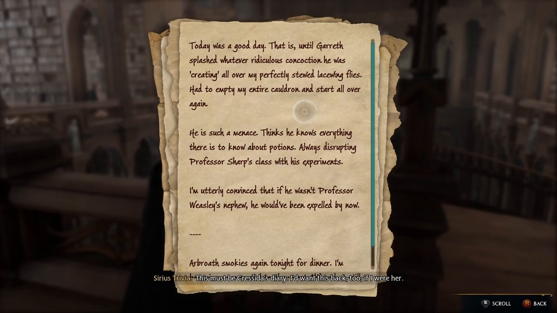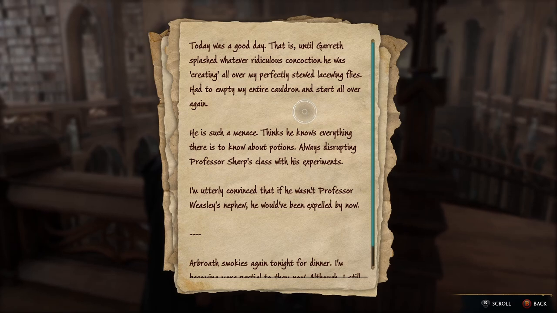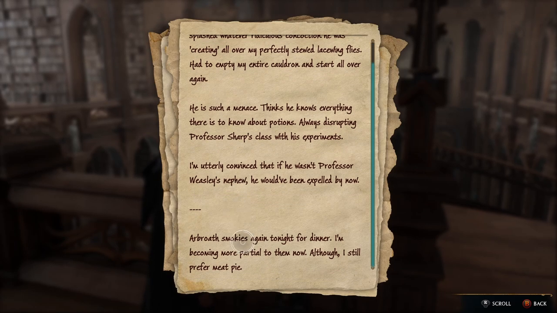This must be Cressida's diary. I'd want this back too if I were her. Today was a good day. That is until Gareth splashed whatever ridiculous concoction he was creating all over my perfectly stewed lace wing flies. Had to empty my entire cauldron and start over again. He's such a menace. Thinks he knows everything there is to know about potions. Always disrupting Professor Sharp's class with his experiments. I am utterly convinced that if he wasn't Professor Weasley's nephew... Oh, another Weasley. He would have been expelled by now.